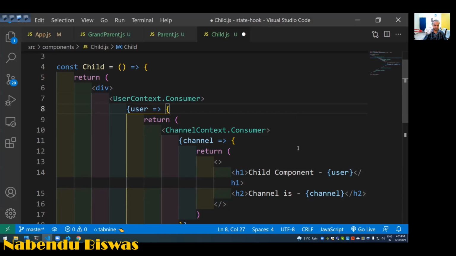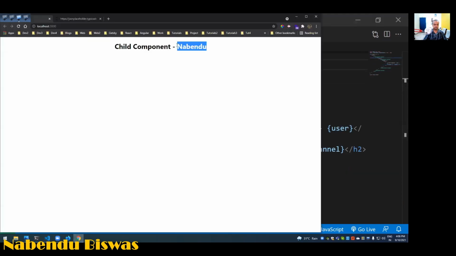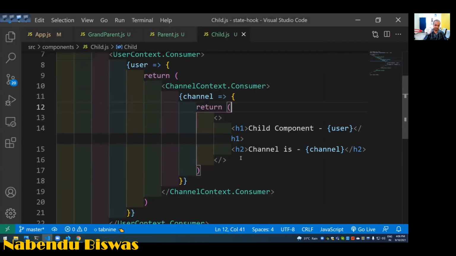So this is done. Now if I go back and refresh, both of them are coming, but the structure is so complicated. What if I added one more? These brackets will continue to increase. So this is known as render props, and this is very complicated.